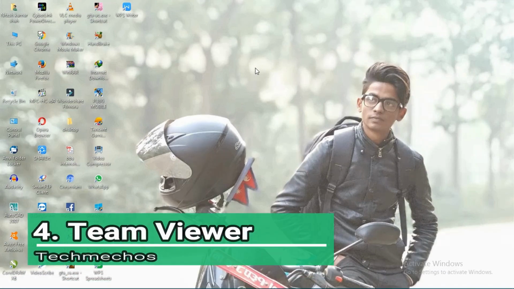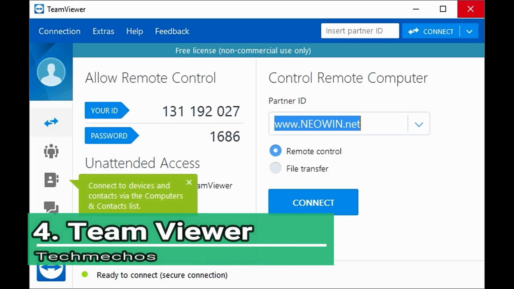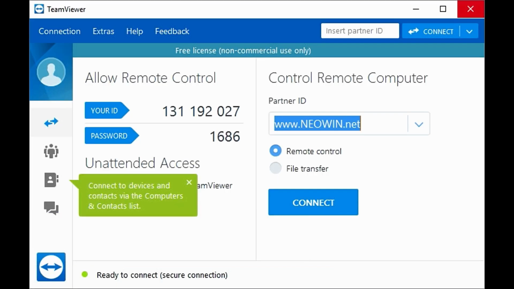Software number 4. TeamViewer. Remote control your partner's PC as if you were sitting right in front of it. For the remote session to work, the partner has to start a small application, which does not require installation or administrative rights. It also helps to establish incoming and outgoing remote desktop and computer-to-computer connections for real-time support or access to files, networks and programs.